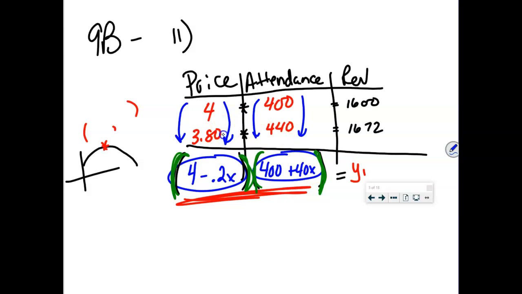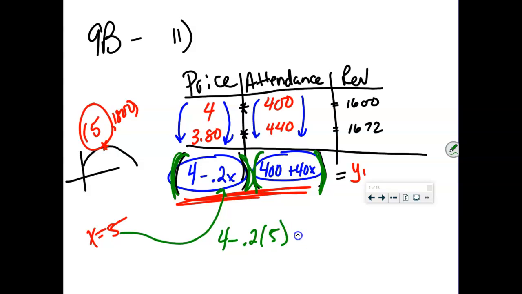So now your job is to interpret this ordered pair. Because a lot of kids know that the x is the important part of that ordered pair. So they write down x equals 5 and then they walk away from the question and get it wrong. The question says, what is the price of the ticket that they should charge to maximize their revenue? So y'all need to go up to this little expression and figure out the price of the ticket. And I think the price of the ticket is $3. So I would hate for you to do all that work, come up with a quadratic, the good window, the max, and then not get the right answer because you can't read. So be careful. It's like that on the test too. You got to go back and read the question before you commit.